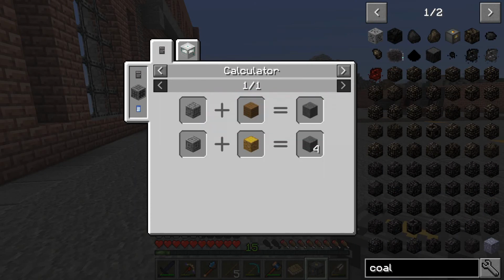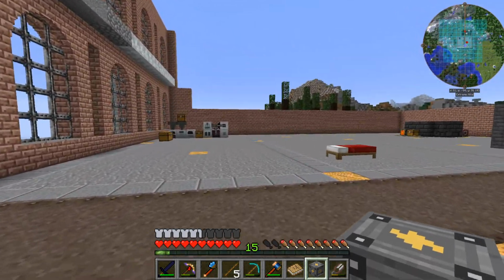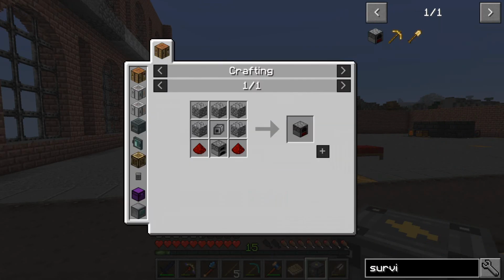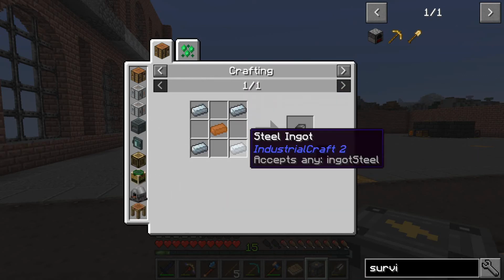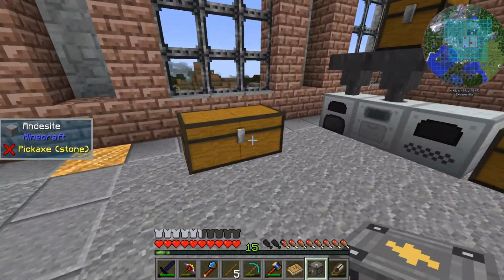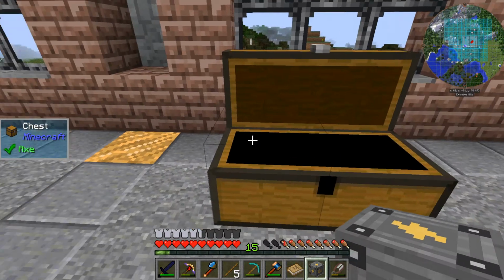So we need reinforced stone. Oh, so we need to make the calculator in order to make that. I thought there would be. So yeah, the Survivalist Generator anyway, that was what we wanted. So Survivalist Generator, we're probably only going to use this for a very, very short period of time. And that is what we wanted the other 4 pieces of steel for. I remember now. So let's grab that.